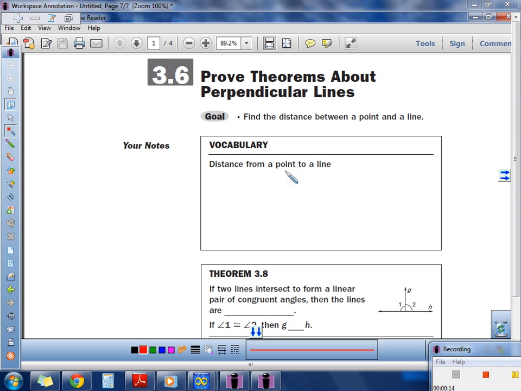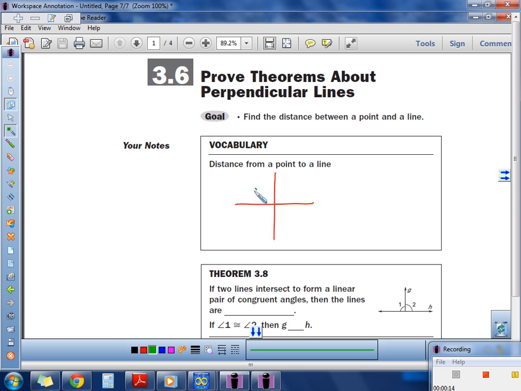So a distance from a point to a line. If you have a graph, and then you have a point graphed on it, and then a line on it, how would you determine the distance? Well, you first need to visualize the distance. Some people say, oh, I'll just kind of count over this way and there's the distance. That would be wrong. That would be a bad way to look at distance. You want to pick the shortest distance possible, and the shortest distance possible would not be just straight over.